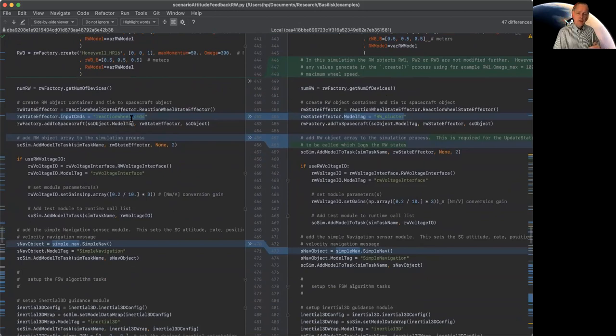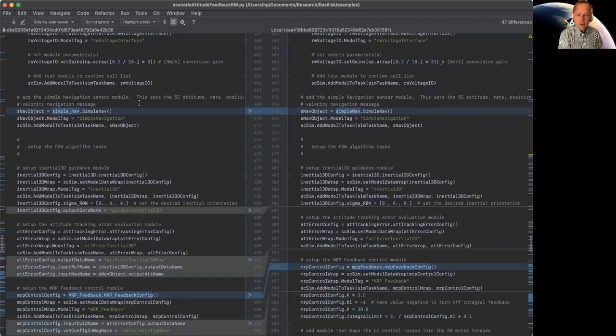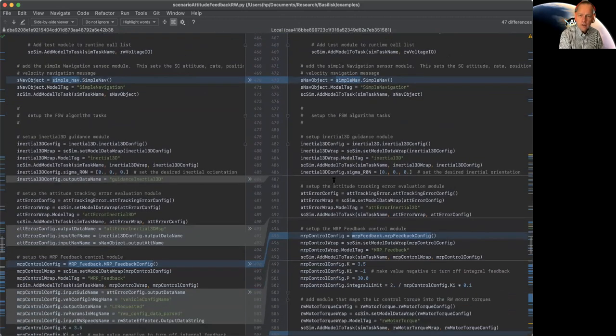In this script, you will find I moved all the subscriptions to the end of the setup process. You could do it in line as you're creating modules, but just be aware you cannot subscribe one module to another message if that other message doesn't exist yet. So here I chose to do all the subscriptions after I created all the modules, but you can also do them incrementally as long as you have the right order. The rest of the changes, let's see, simple nav got renamed. That's an easy fix to Basilisk 2. That would take you just a second to do.